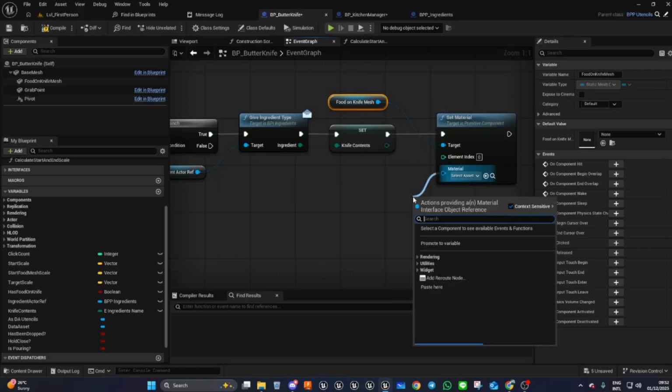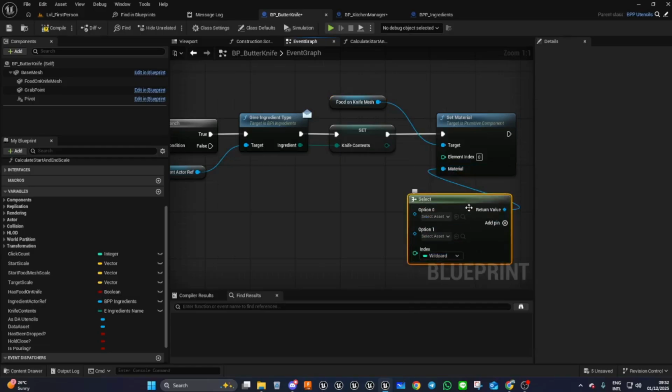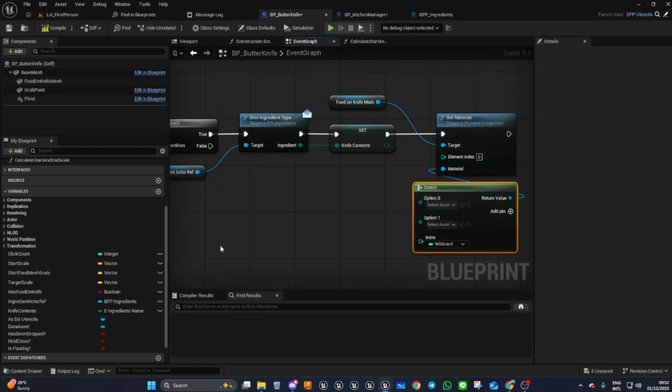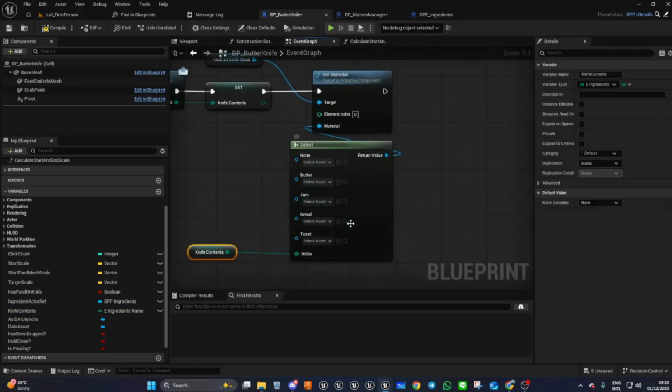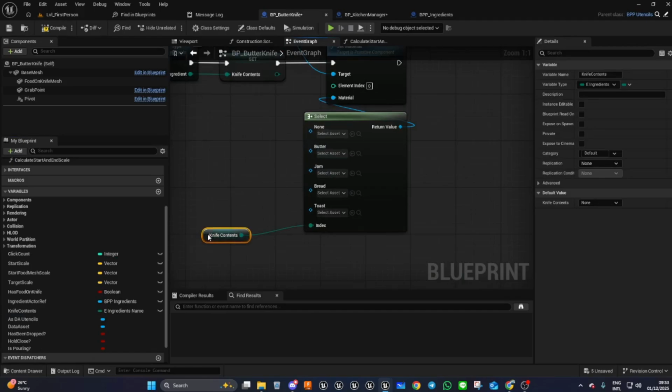Drag off and type in select, and drag in our knife content into the wildcard. We're going to ignore the none.